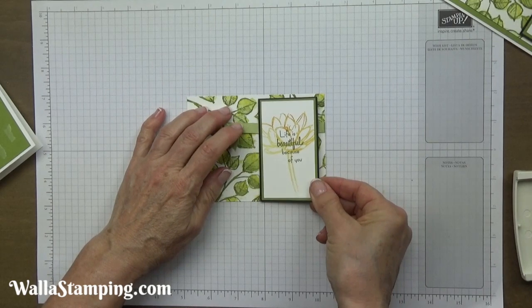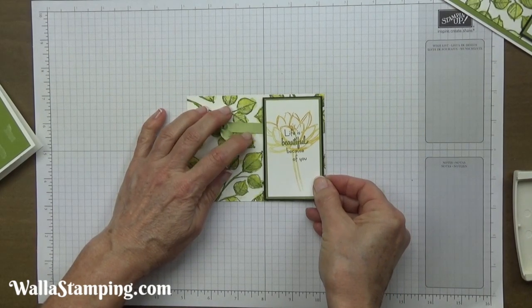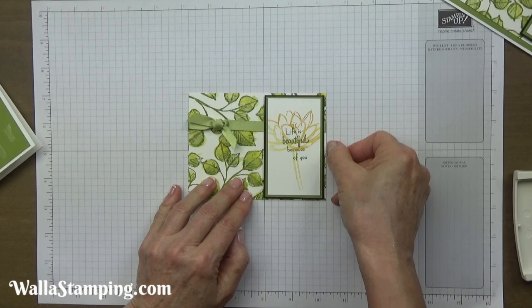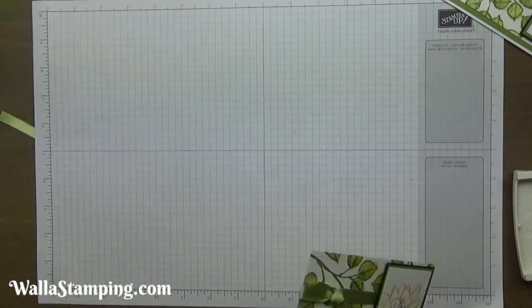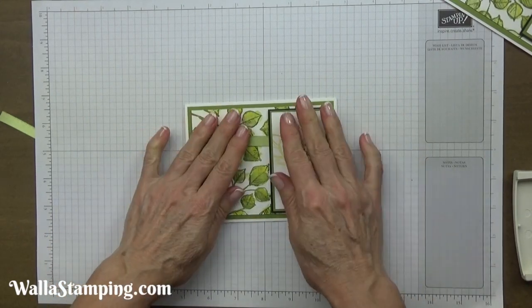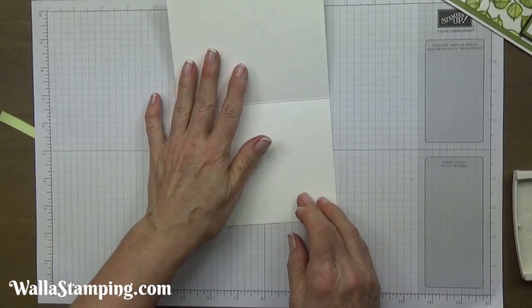So I'm going to just put this into place right here, and basically what I'm doing is I am making it land so that there is an equal border on this side as well as the top and the bottom. I've already added some adhesive to my card base. I'm going to stick my watercolor paper on top. And the outside of our Mother's Day card is complete.